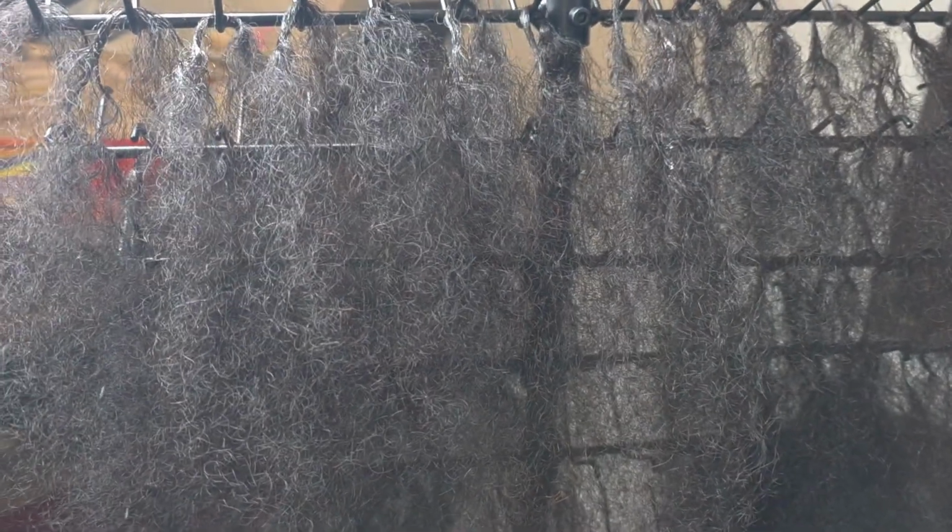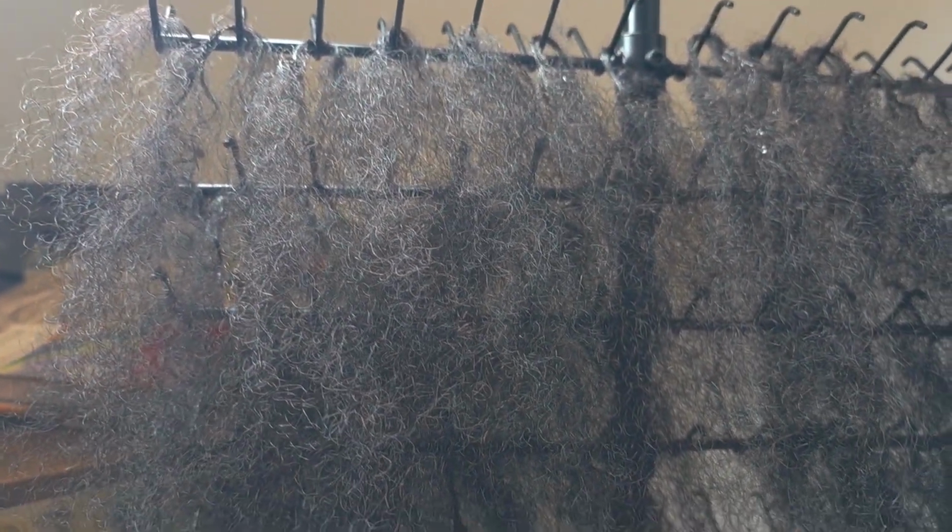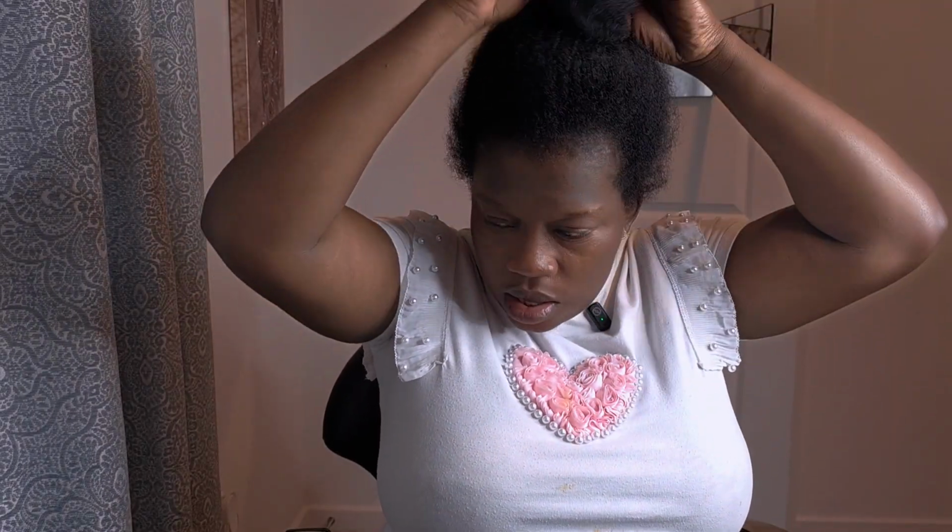So I'm putting it here on my braid rack. Okay, I've already prepared my hair. What's left for me now is to divide my hair. I think I'm going to divide it into six.